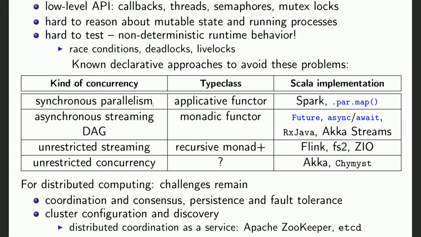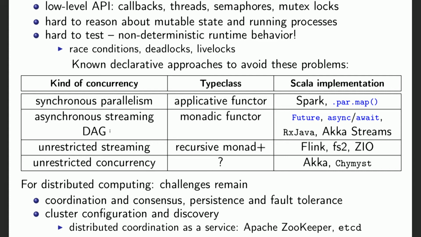And people have other approaches. People have these more declarative approaches to concurrency and parallelism, which I stratify into 4 complexity classes. My classification is from top to bottom, increasing complexity. So the easiest way is synchronous parallelism. And this is MapReduce, this is Spark, this is Scala parallel collections, where you split your task into pieces. Each piece is separate and independent. You run it, and you merge the results. From the type theory point of view, this is applicative functor. Applicative functors are well known to be easily runnable in parallel because computations are independent of each other.